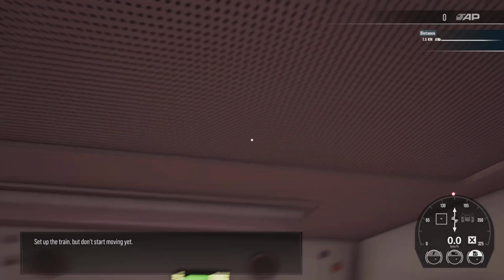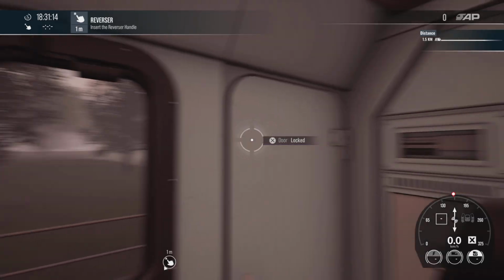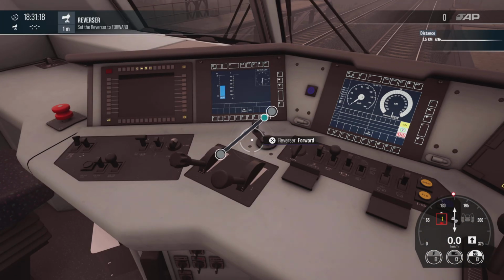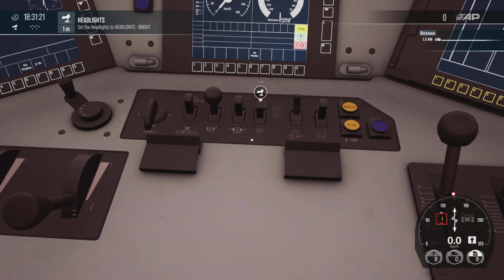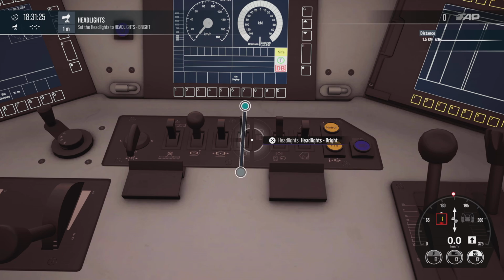Set up the train, but don't start moving yet.